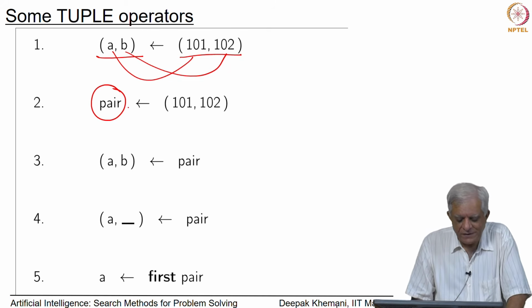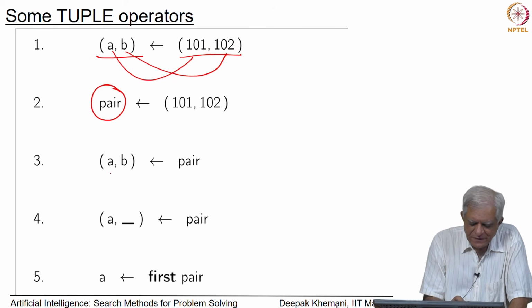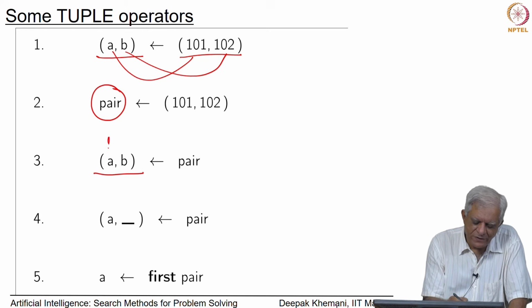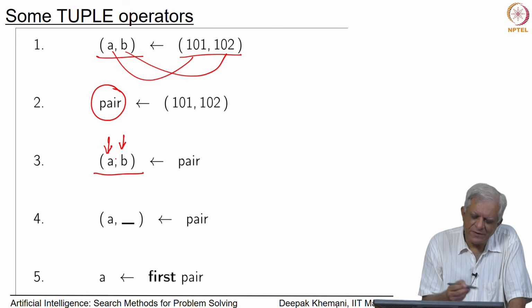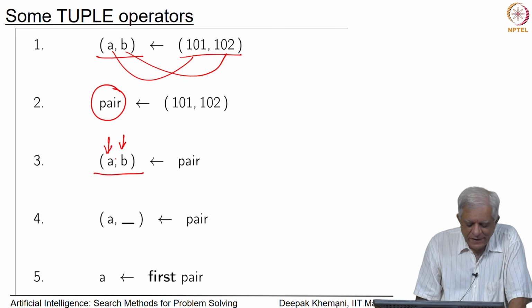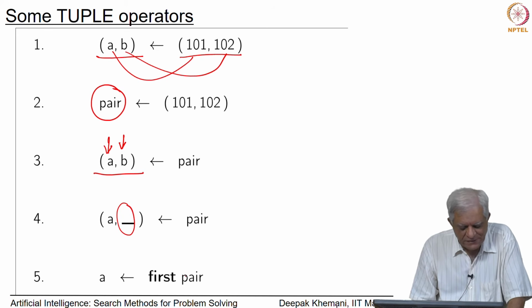In this case, we have called it a pair essentially. So, if some program returns a pair to us, we can access the 2 elements by using variable names A and B here, and we will know that the first element we will call A and the second element we will call B. And in fact, we do not even have to give a name to the second element, we can just use an underscore, which many programming languages allow.